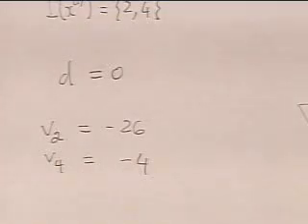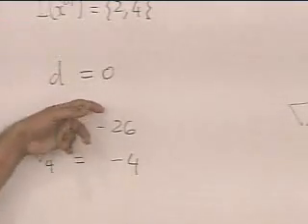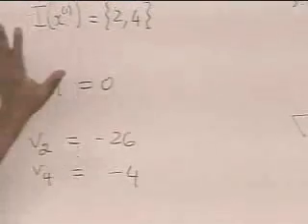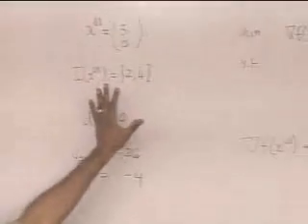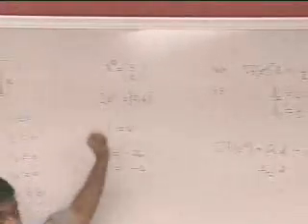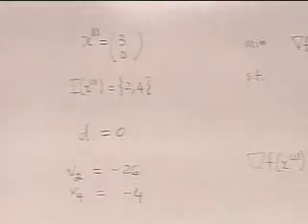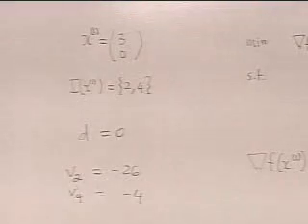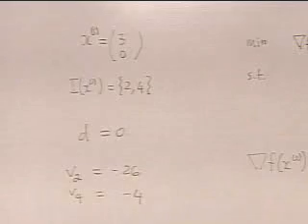So currently, I'm sitting at the point x1 equal to (3, 0). My QP tells me don't move. This is the best point you can find if you insist that the constraints that are tight at the point x1 should remain tight. I have created for me two multipliers, V2 and V4. Now I want to check whether this point x and those multipliers V2 and V4 satisfy KKT conditions for my original QP. This is the QP that I'm worried about. That's a QP that I just constructed to help me along the process.